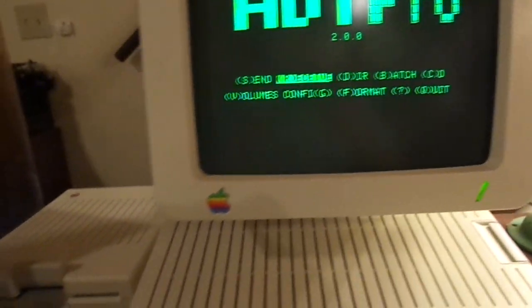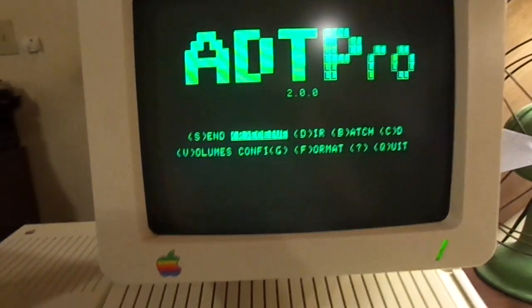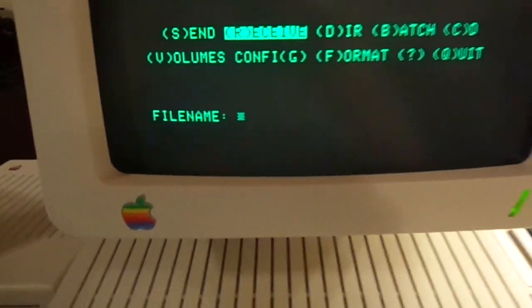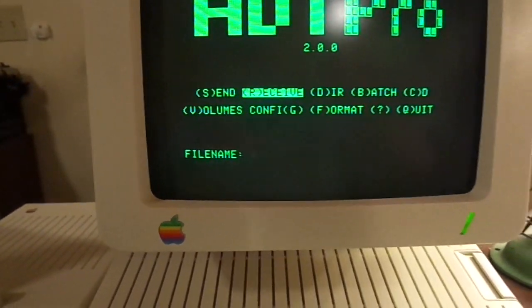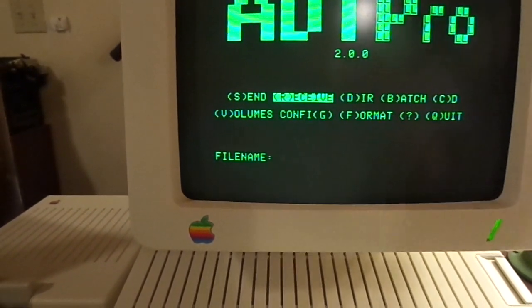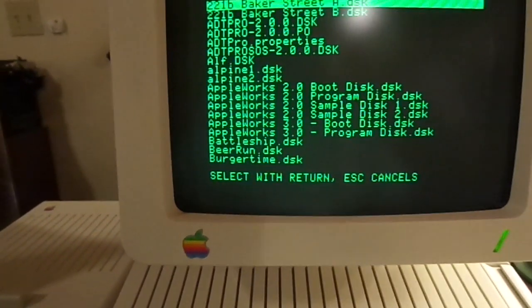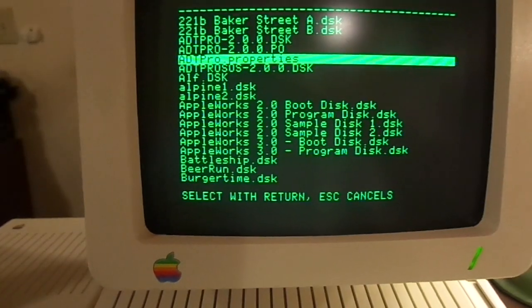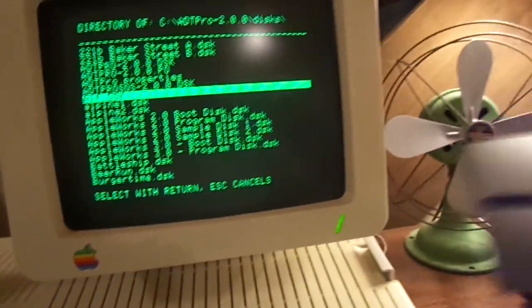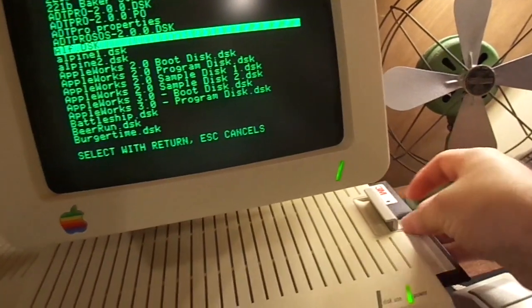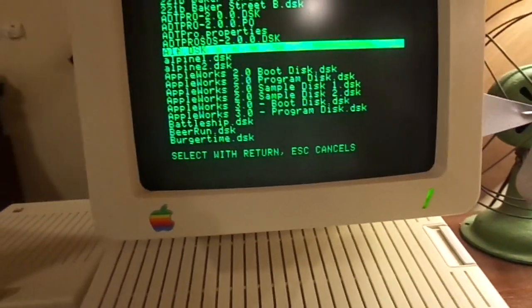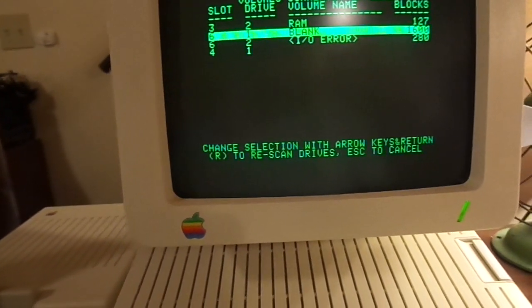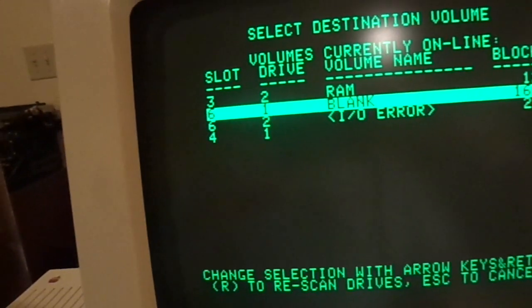Next, we're going to select Receive. At this point, your connection should be successful since we're actually running right off the serial port. We're going to choose Receive, and it comes up with a blinking cursor. Unless you know the file name, which I don't, just hit Return again, and it gives us a list of everything that is in that directory, the disk directory, which contains all of our disk images. We're going to move our disk back to side 1, just like that. And we're going to select the image that we want to decompress, alpine1.dsk, that's side 1. And we're going to put it on drive 1, slot 6, blank.